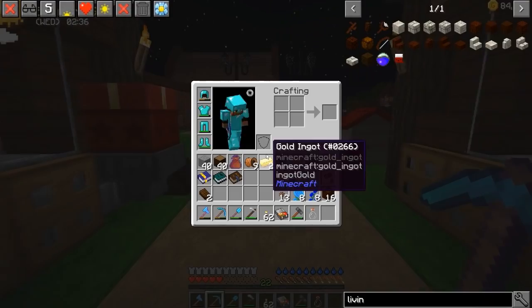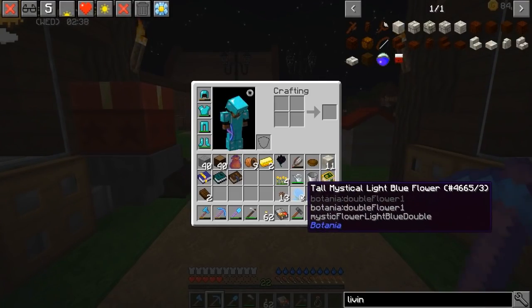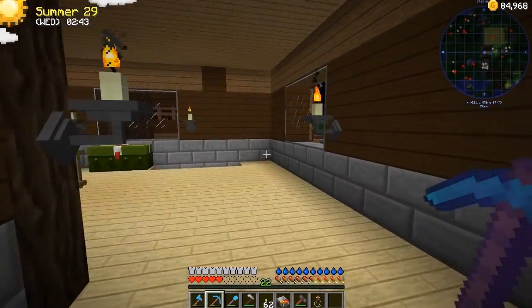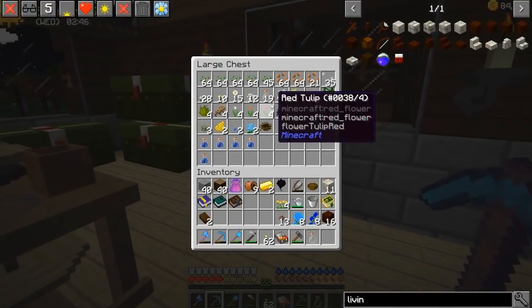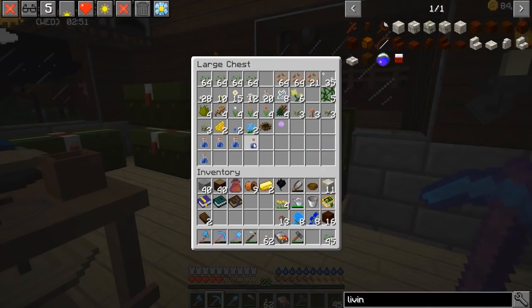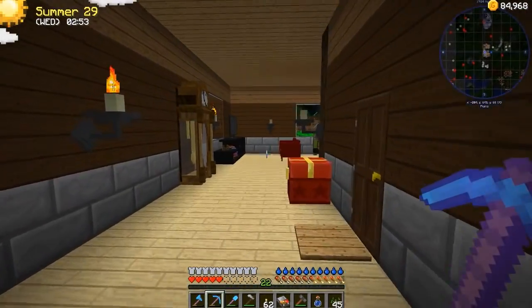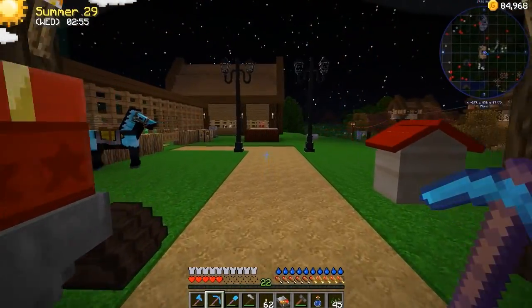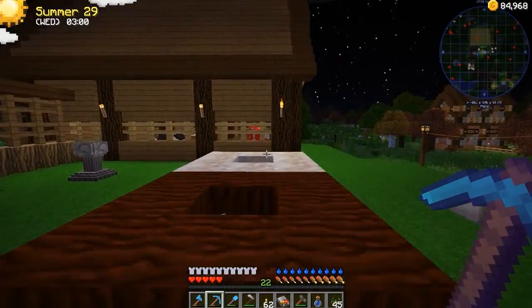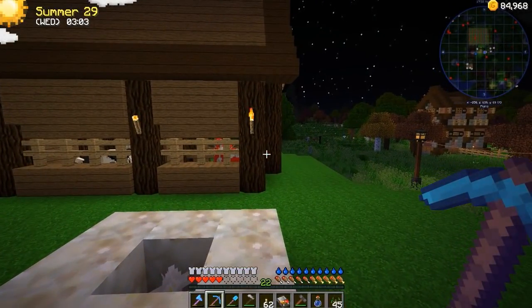You'll notice that I've gone ahead and got some blue and light blue flowers, and I need to just move all of this. I'm going to have to find a good area for Botania. If you guys have some ideas on where we could set up a nice Botania setup, let me know. This area isn't that bad, but we're going to be needing a little bit more room than what we currently have for Botania. Ooh, an Enderman.